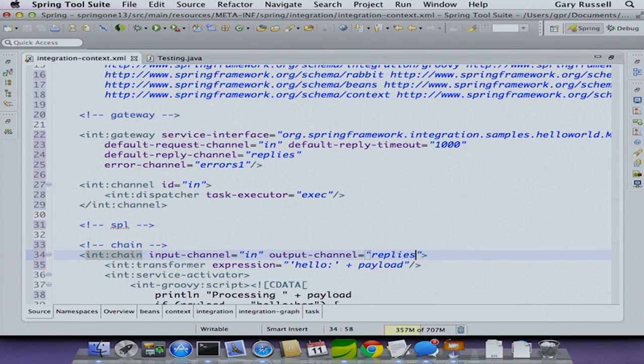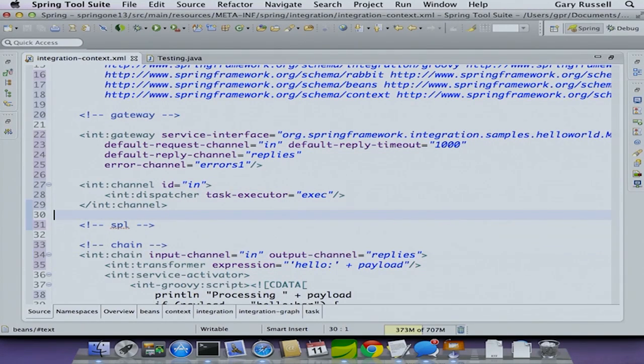What happens is the framework will indeed send it to replies, but then inside the gateway, replies gets bridged back to that reply channel header. That's why you get those infamous messages: there is no reply channel header in this message. Just sending an arbitrary message to this reply channel that's sitting on the gateway isn't going to do anything, because the gateway needs to correlate the reply and send it to the right thread. And that correlation is achieved using that reply channel header. So adding a reply channel here maybe provides some syntactic sugar, where I know where my reply is going back to, but it doesn't really add much value.